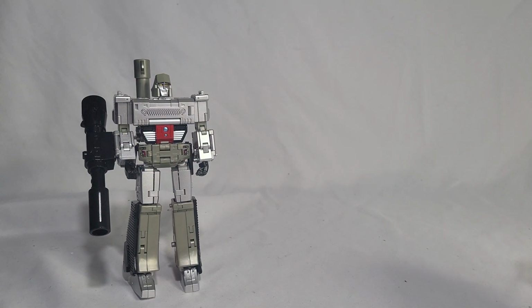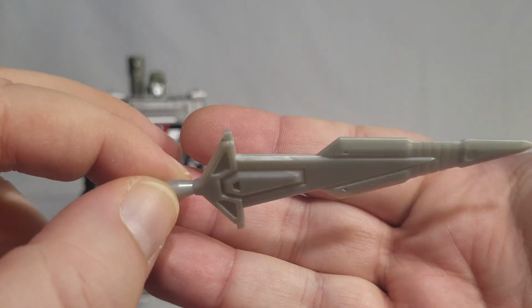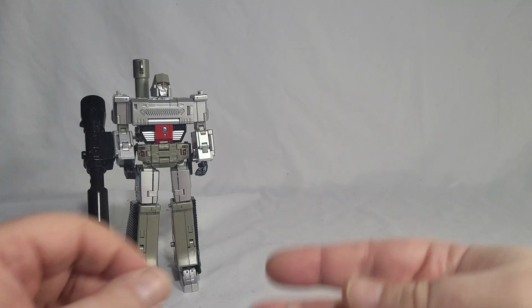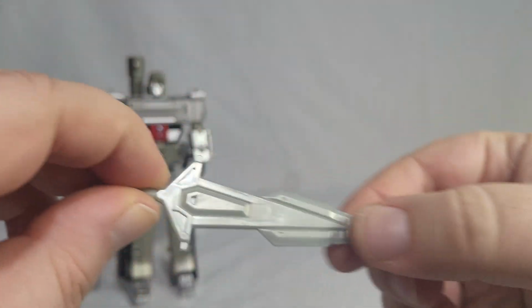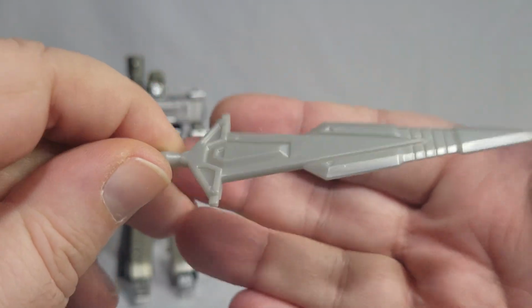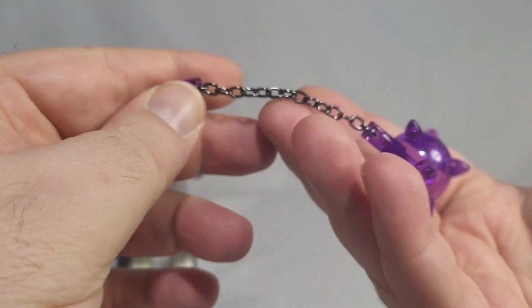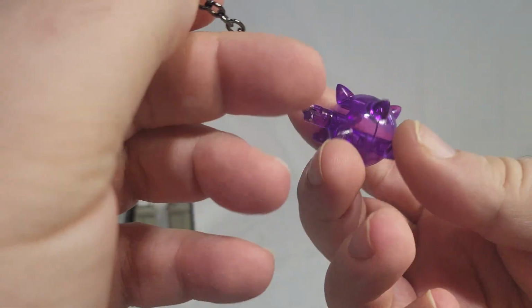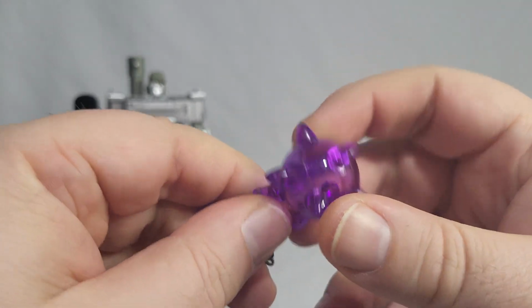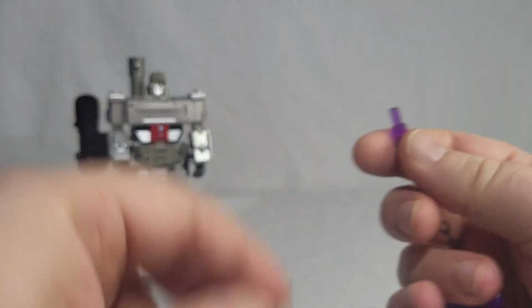So first off, we have the sword, which is just plain gray, which is disappointing. I mean, the whole figure is all chrome metallic. Why couldn't they do this? Just add metallic on the blade or something, that would have been nice. But yeah. Then we have the mace, or the morning star, I think, and it's really cool. But it's empty. I would have wished we could have some light up gimmick in here. Would have been nice.